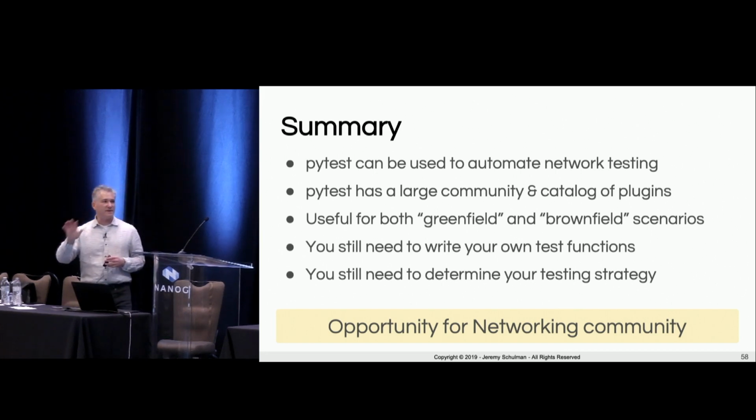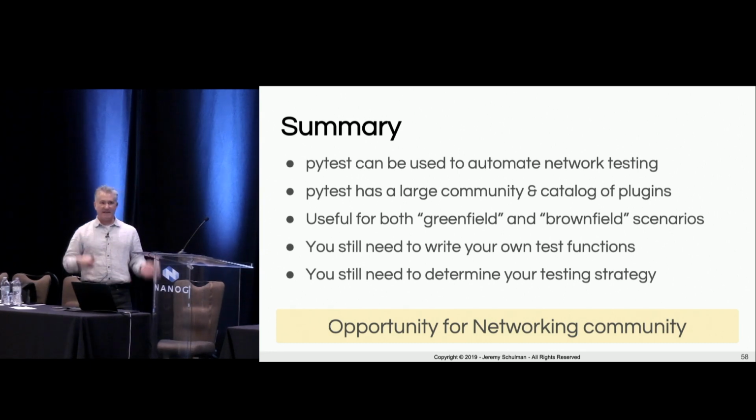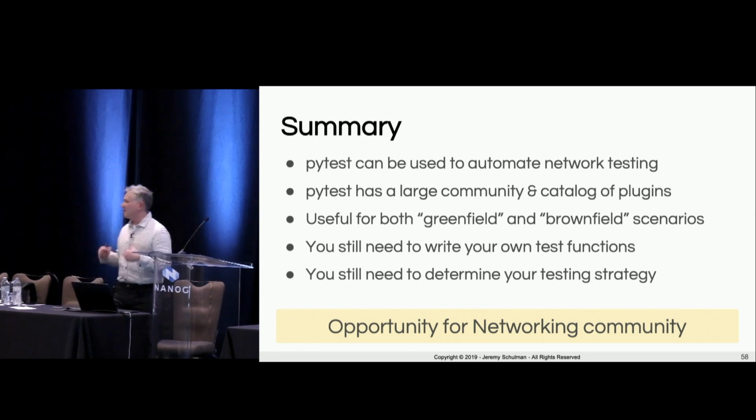Everything I've shown you, the techniques, they can be adapted for brownfield or greenfield or both. To me, greenfield is just brownfield minus one. The moment you put something out, it's brownfield. Boom, it's done, right? The story that I was telling you about when we were deploying our new equipment into our building, the second week it was brownfield because we had a change to our design. So to me, there's no such thing as greenfield and brownfield in the application of these ideas. You can use them for any use case.